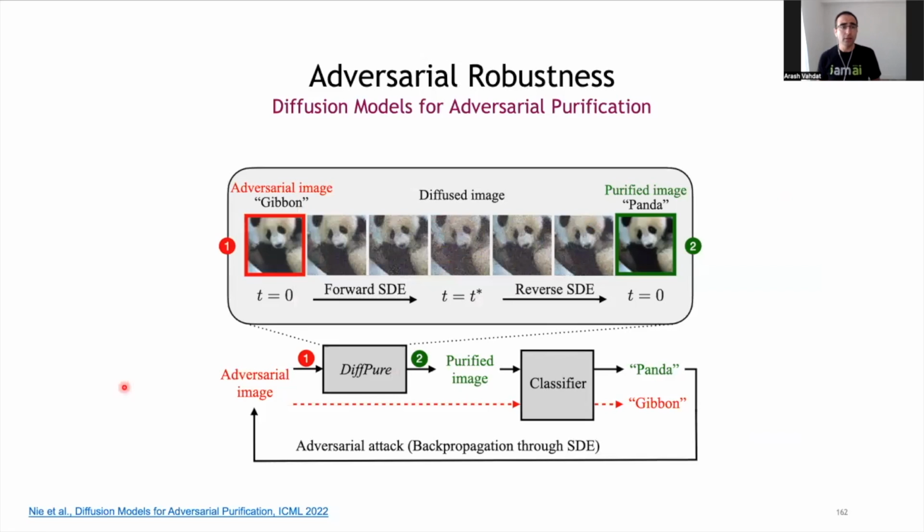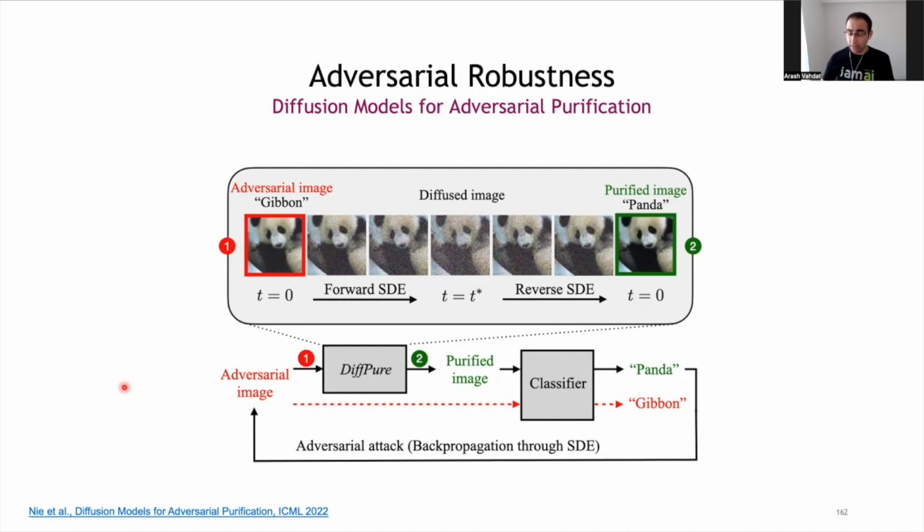Lastly, in this part, I'd like to talk about a particular work that we did at NVIDIA for adversarial robustness. In this work, we introduced diffusion models for adversarial purification. So the basic problem we want to address is that, given an adversarially perturbed image, we want to see if we can use diffusion models to remove adversarial perturbations and clean this image, such that when we apply a classifier on these images, we can actually get robust classification output.